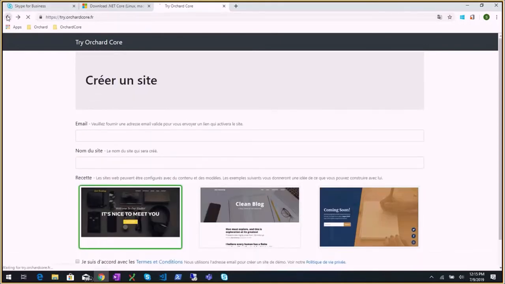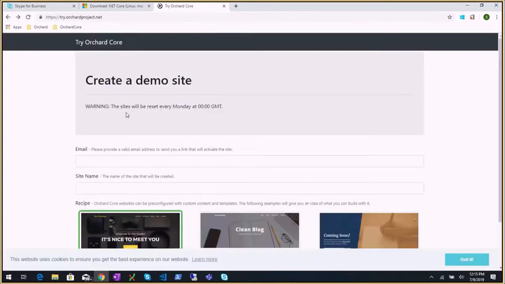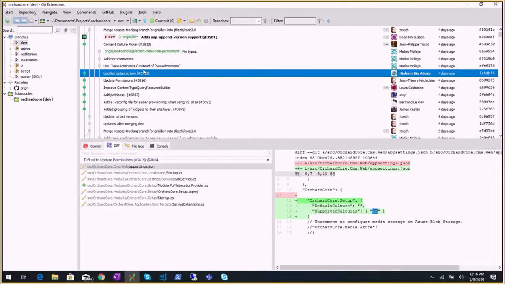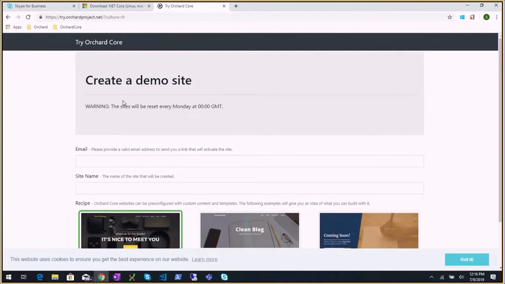Okay. So yes, ideally on orchardproject.net, users will see the language. Oh, I see what you mean. Yeah, it has nothing to do with the setup module we have. It is your own module. So it's a tenant here. There's already a tenant, so this is independent from Hisham's PR. Okay, yeah, I see what you mean. So in theory, we should already be able to test it this way if we had the language here, and also added as a supported language in the settings. Yeah, because in this case, we don't have a tenant yet. In this case, we have a tenant. So in this case, we can just configure the supported cultures for the default tenant. And that will work.